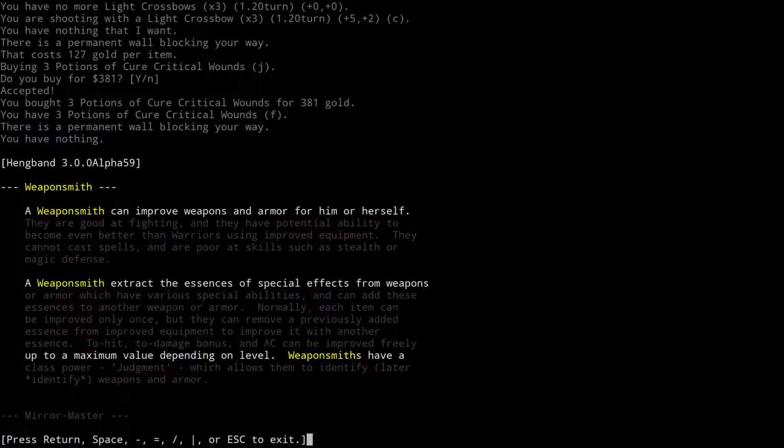So basically, this is what you have on Weaponsmith. A weaponsmith can improve weapons and armor for him or herself. They are good at fighting, have the potential ability to become even better than warriors using improved equipment. They cannot cast spells and are poor at skills such as stealth or magic defense. A weaponsmith extracts the essences of special effects from weapons or armor which have various special abilities and can add these essences to another weapon or armor.